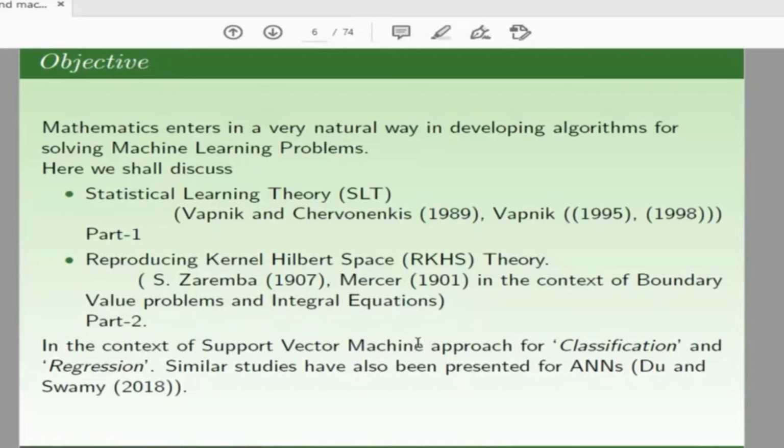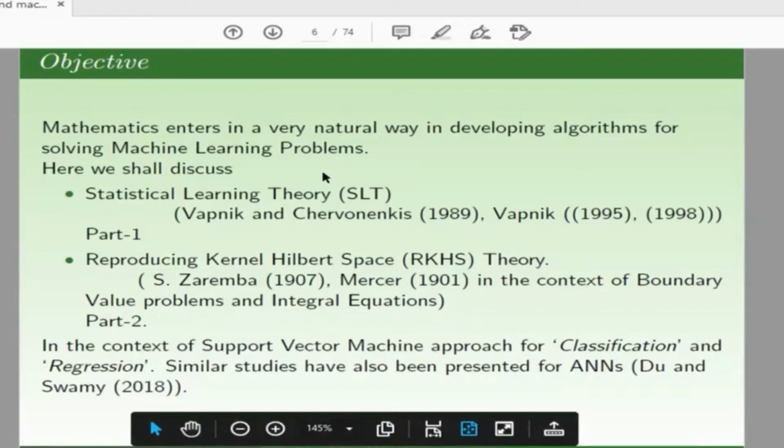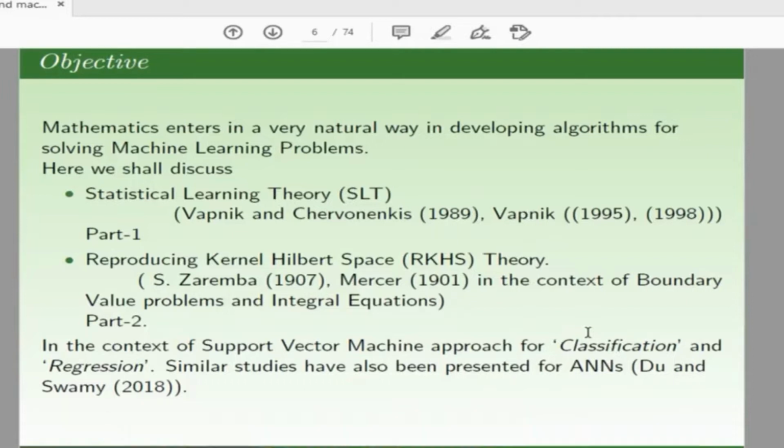Now, in this talk, I will simply stick to how the theory enters the classification problem. I will not go to the regression problem and also not discuss neural networks, but these things are available. Once we understand the learning theory for the classification problem in machine learning, we can certainly translate most things to the regression problem and neural networks. Something which is not clear at present from the mathematics point of view is how this theory works for deep learning. The mathematics of deep learning is still not fully clear. It is a very well-developed topic now and everybody is using it, but theoretically, deep learning is not understood correctly and completely at present.